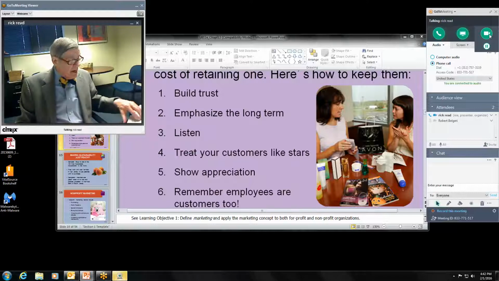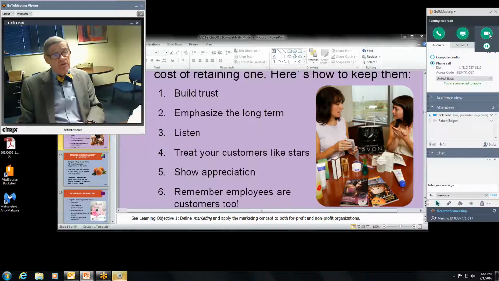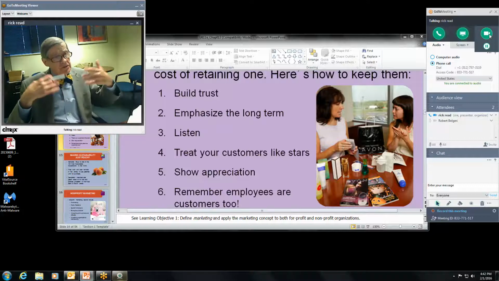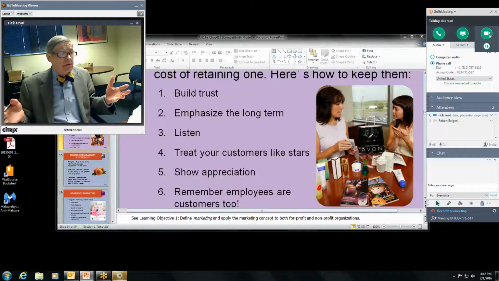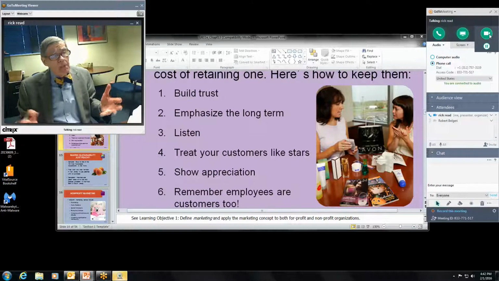Now, this particular slide talks about keeping customers and the costs and things of that nature. And I'm not going to go through everything that's on this list. You can look at that for yourself. But I think there are a couple of keys here. Number one is to listen. Listen to what the customer is saying to you and act upon what he or she is saying. Now, I'm speaking here of dealing with just one customer instead of multiple. But that extends across the same spectrum, or wider spectrum, I guess is a better way to put that.